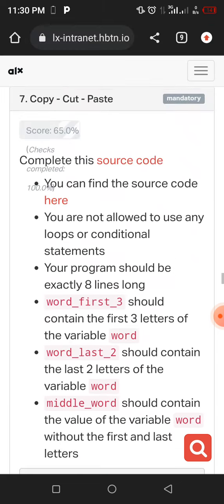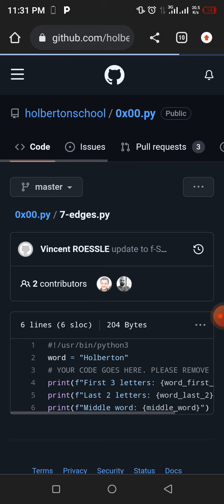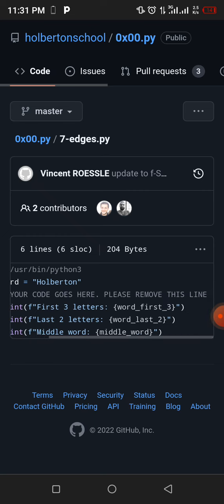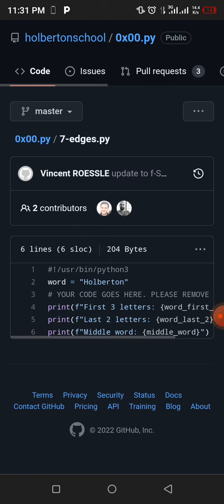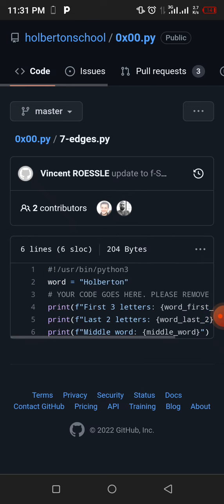So we are coming over here to see how the source code looks. I'm just going to click on that. I'm directed to where we can take a look at the source code to know what to do. This is the code that was given to us, and we want the correct output to be printed out. So what are we doing here? I'm just going to copy this and start making changes to it. I've copied this, so that has been done. 7 ages.py. I'll try to remember that.